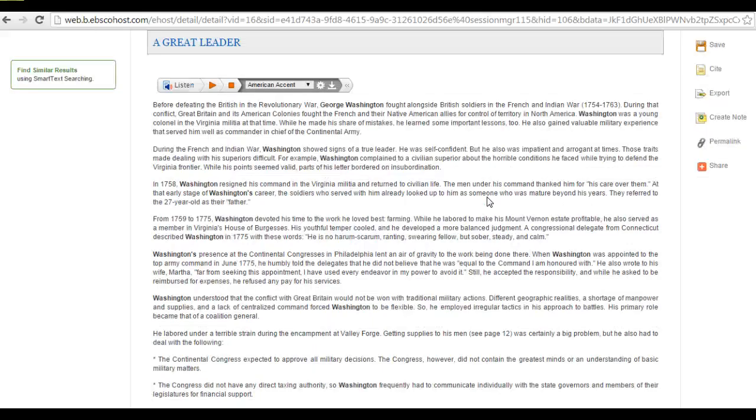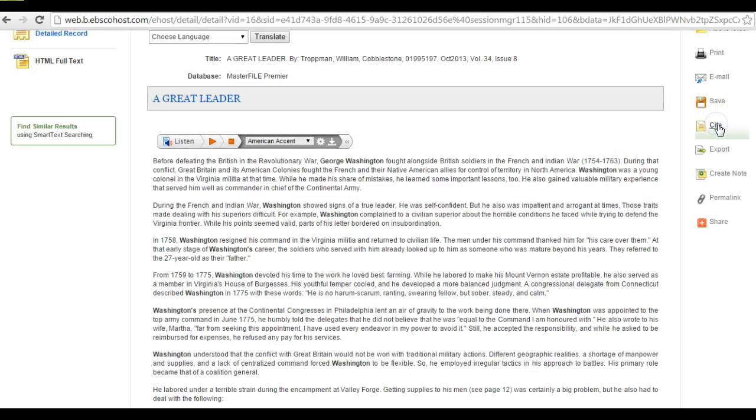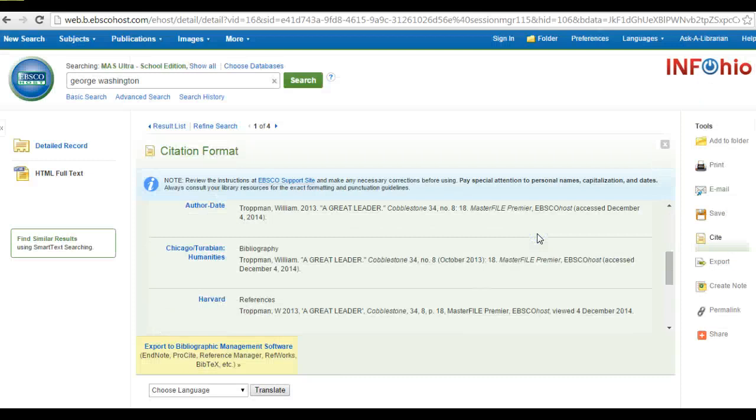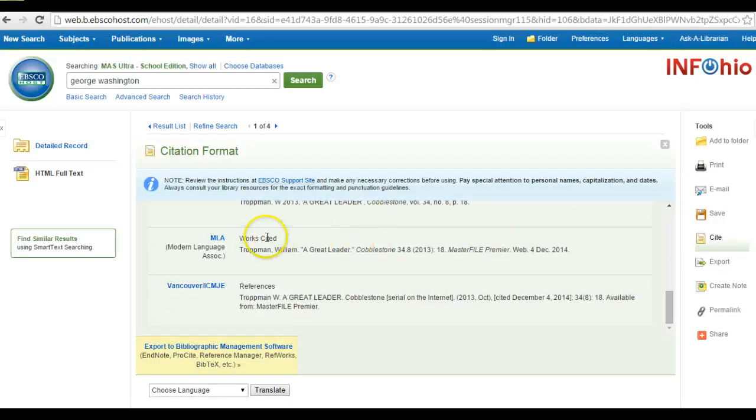Once here, if we need to cite this, the easiest way to do it is to click the Cite button. And we get a variety of formats pre-written for us here. So if we scroll down to MLA, we can copy it and paste it from right here.